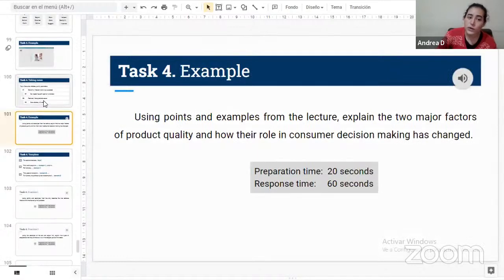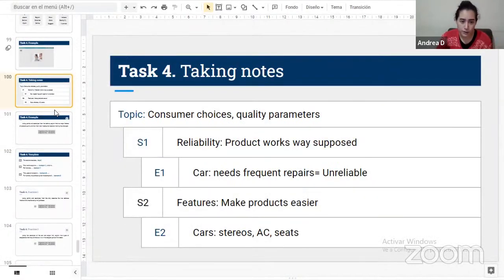Okay. So now you're supposed to have 20 seconds to prepare. With that time, I recommend you just take a look at your notes. Please try not to write down full sentences when you're taking notes. Try not to write down exactly what you're going to say. Believe me, a lot of people try to start writing down the whole response, and it's not possible to do that in 20 seconds, right? So just take a look at your notes and go over them. Maybe you can start thinking of some sentences, but you don't have to create a transcript of your response or anything. That's a terrible idea.